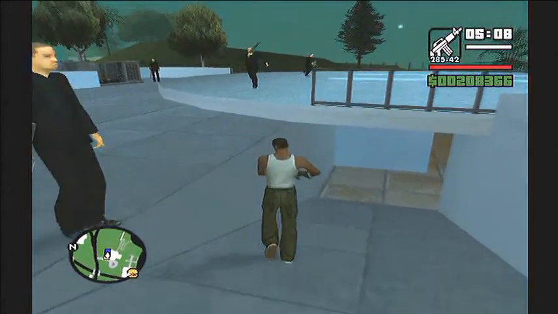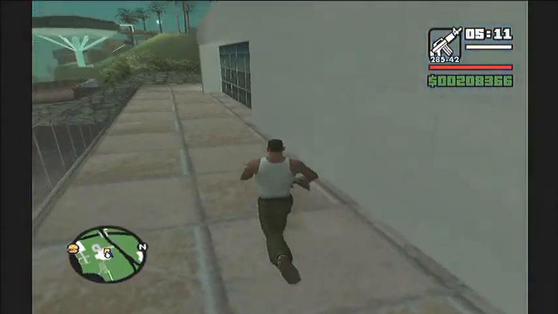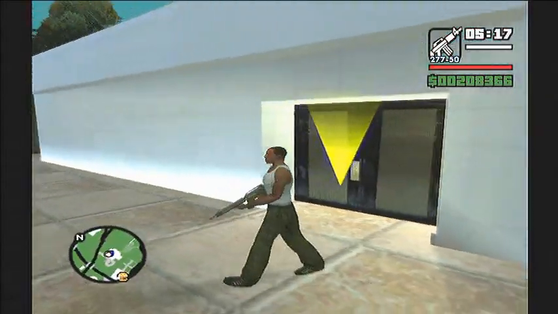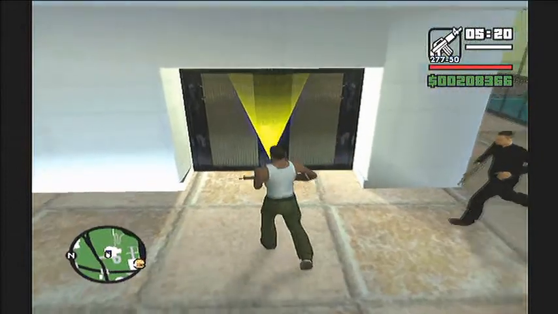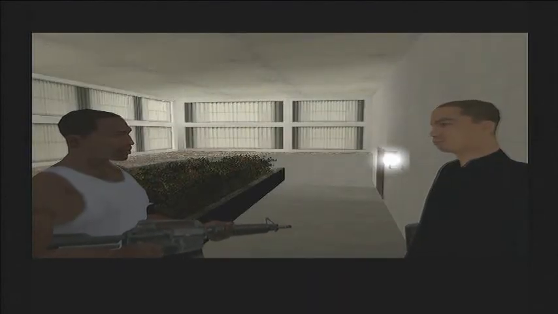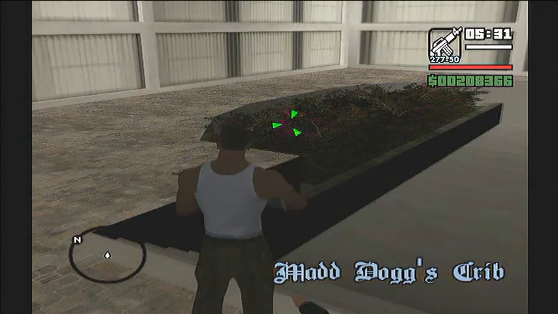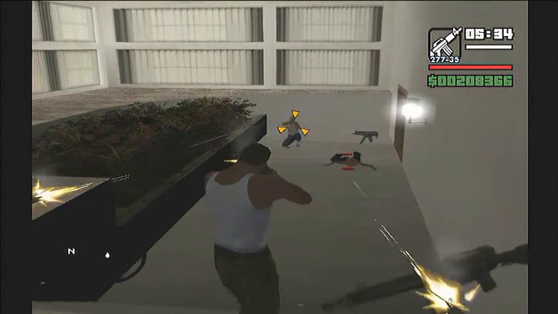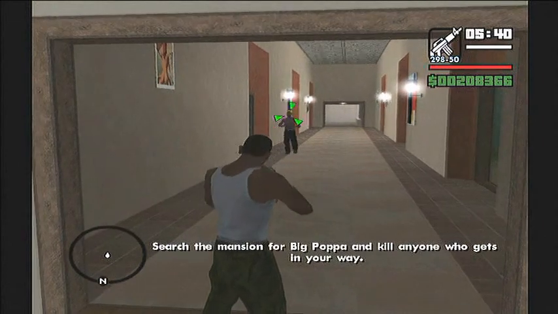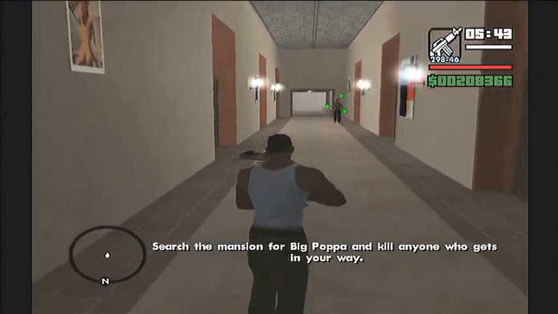Alright then, time to. Outside is clear. Time to go inside and deal with the Vagos. All right then. Well, Mad Dog's crib. We're heavily outnumbered, but if we all keep our heads, we should kick ass. Why do you have to jinx yourself like that? Well, good news is there's a couple of armor pickups nearby. Yeah, that goes double for you.